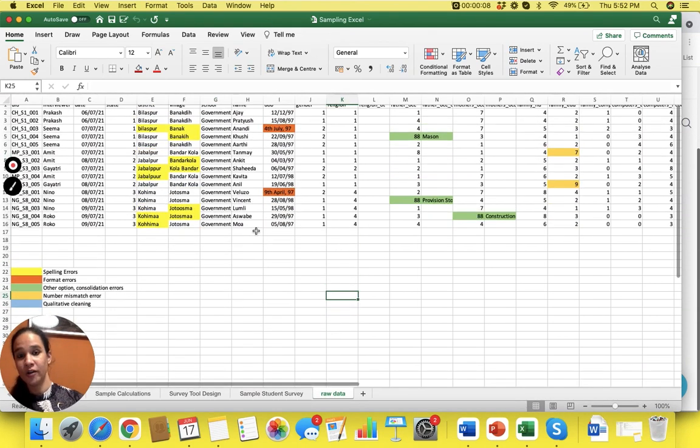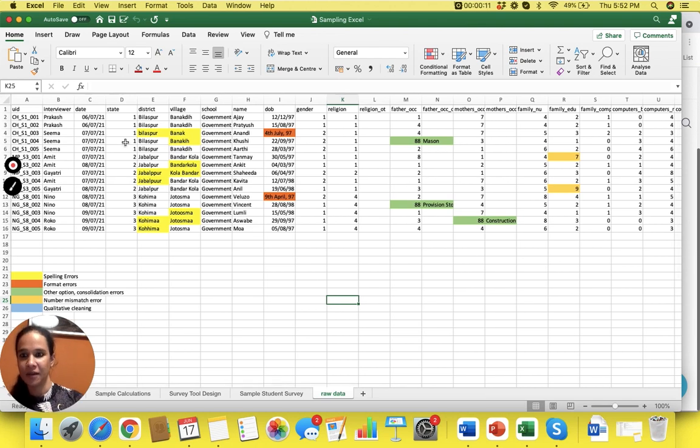Sort of an overview on data cleaning and the common mistakes that come up. Now if you look at the first, on location and district, there's Bilaspur, but it's with a small b. When Excel makes a pivot table for you, it's going to take the small b Bilaspur as something completely different. Or there's Jabalpur with two p's or with two u's, or Kohima with two a's and two h's. So what you first need to do is ensure that all your spelling errors are taken care of, so they all look the same.